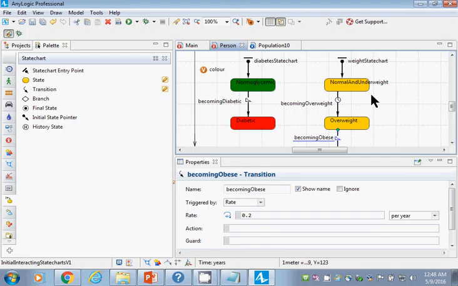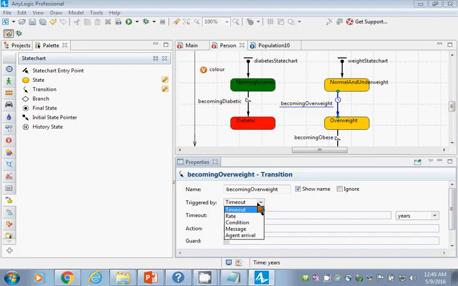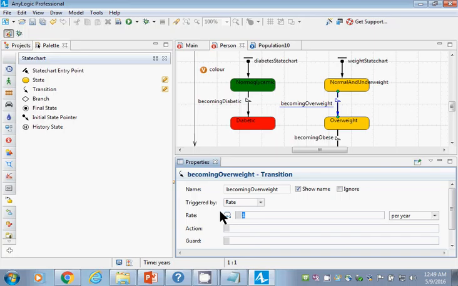so becoming overweight, we will simply make this a rate transition, and we will make it a rate transition of 1.0 divided by 40.0 per year. So on average, they will spend 40 years in the normal and underweight state. Some may leave early, some may leave later. And because of the time, I want to get you released from this activity in a timely fashion. Okay, ladies and gentlemen, normal and underweight, overweight, obese.